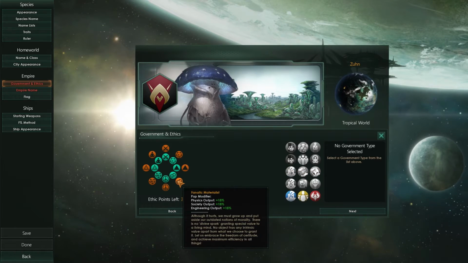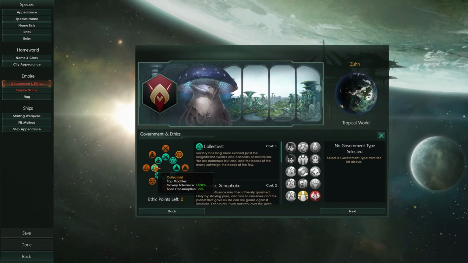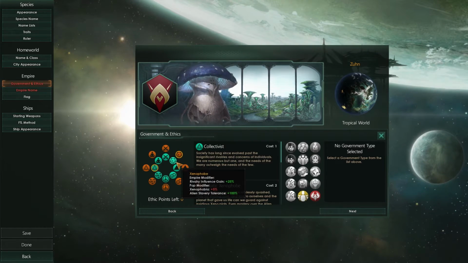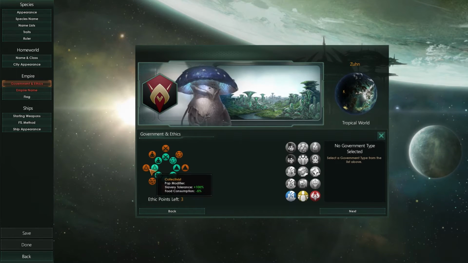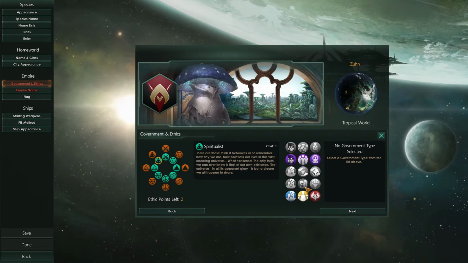So you could pick something that was like xenophobic and collectivistic, and you really, I mean, if you're collectivistic, you can't have a democracy. So this is kind of restricting, right? So if you really want a divine mandate, you can't be a materialist. You have to be a spiritualist.